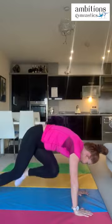Oh, yep, my shoulders are definitely working. Well done, boys and girls. Okay, so we are now going to move on to our tummy muscles. So we've done a bit of work today with our tummy muscles for our dish shapes.